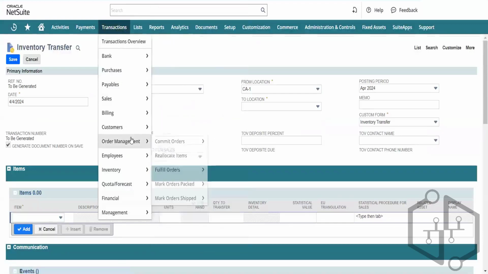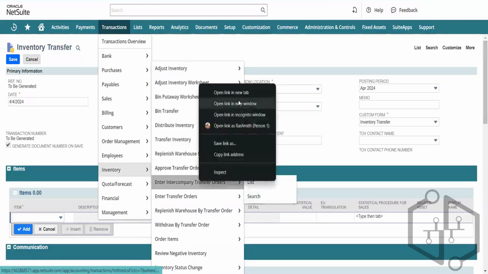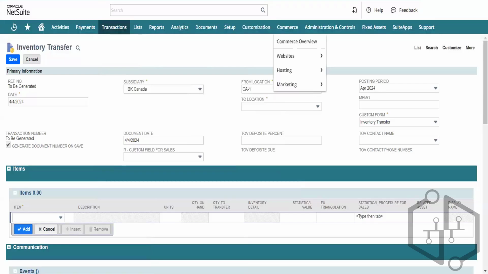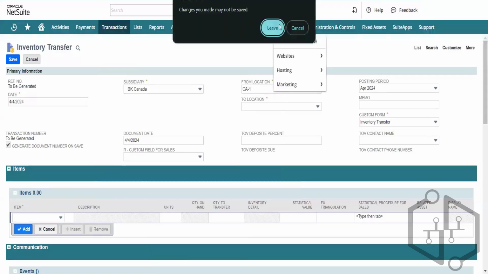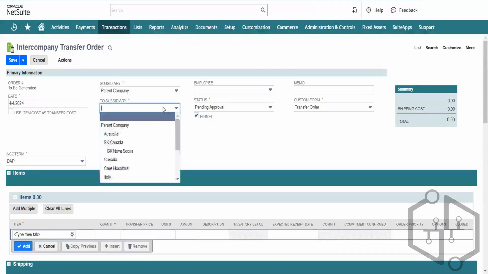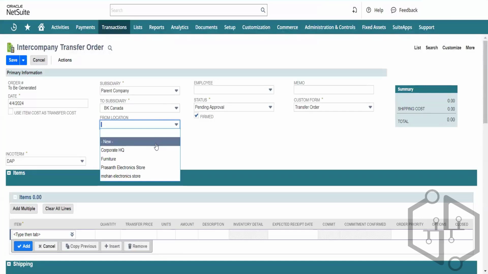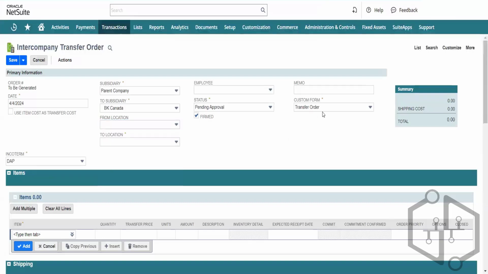This comes as part of the intercompany transfers, actually. The earlier transfer order that I showed you is only from one location to another within the same subsidiary. However, here you can see that you will have different locations. So let me check that once.